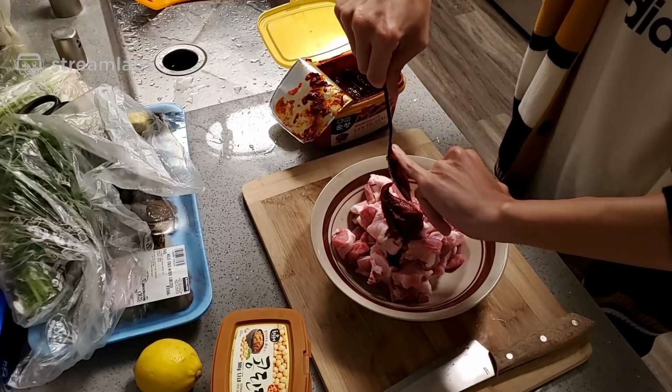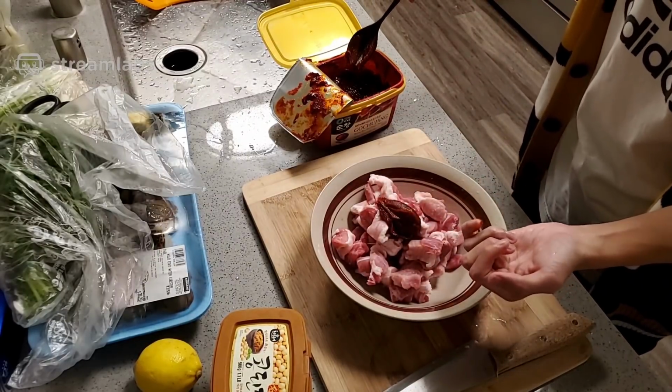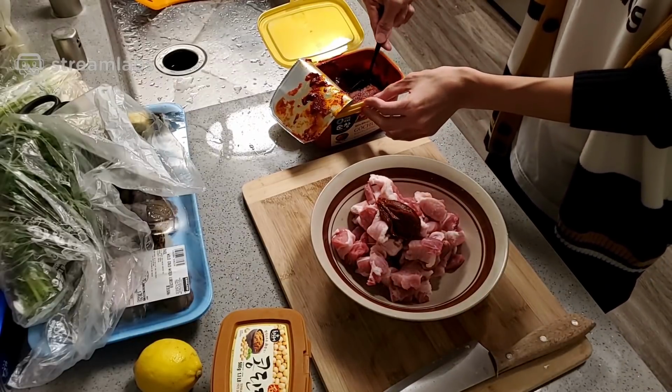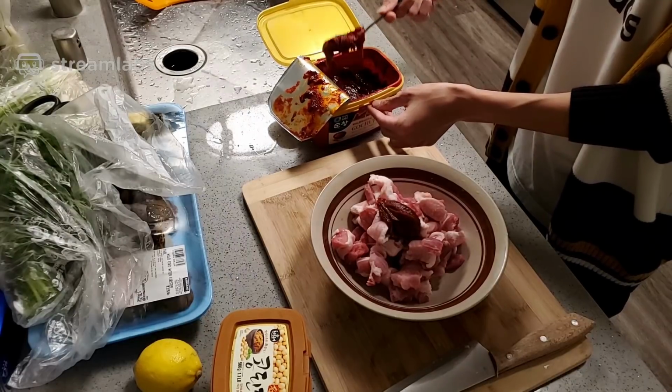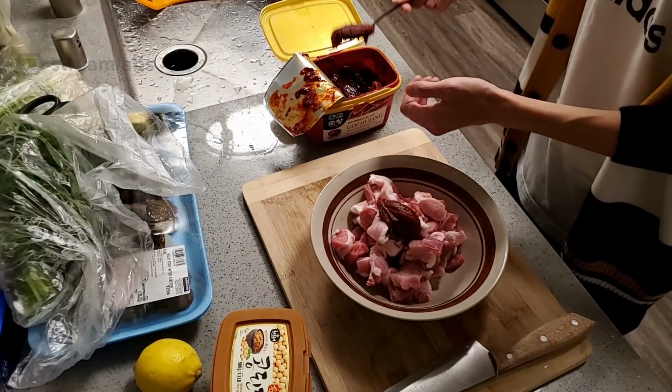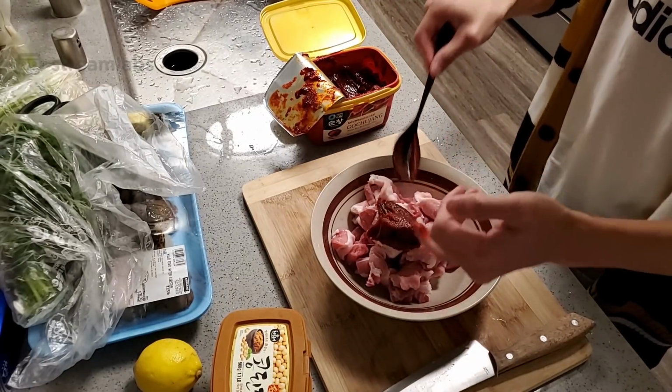Really putting it in there right now. And then you put it in. You usually put one, but there's like hella meat in there. So two spoonfuls. You gotta go again. You put it in again. Alright. Okay, really out here putting it in.